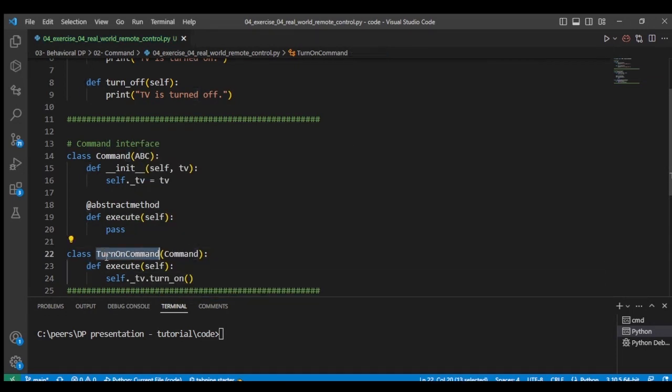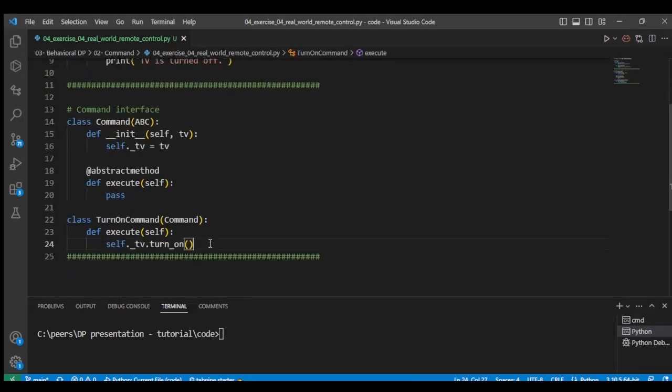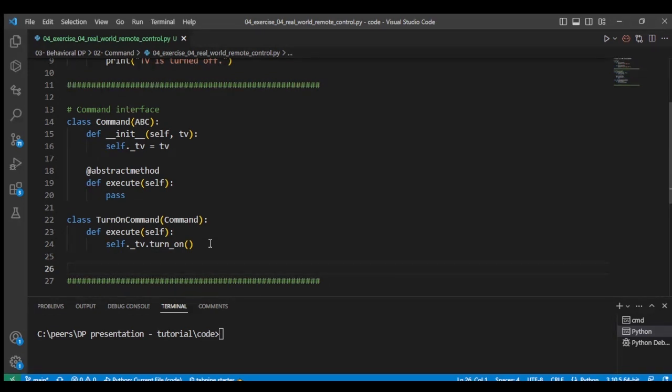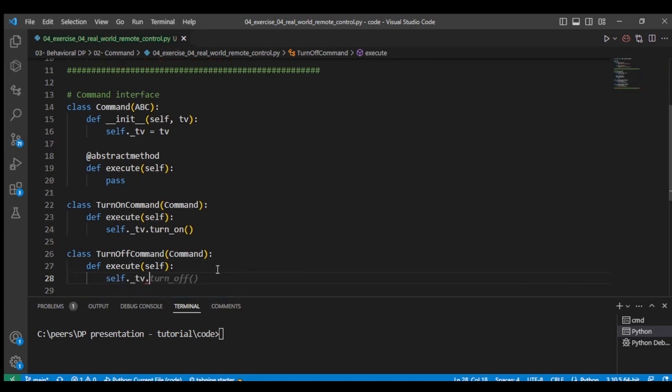When we execute a command, it's going to be executing the turn on method of the receiver. And we'll do the same thing also for a TurnOff class, which is a subclass of the Command interface, and then also run the execute method, which calls the turn off method of the TV.